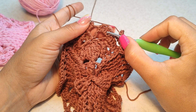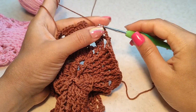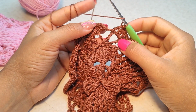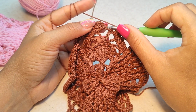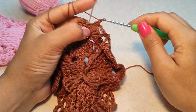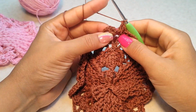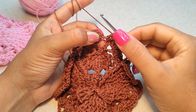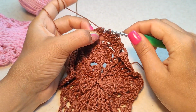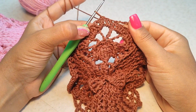Top of first double crochet of this 3, 1, 2, 3 here, and a slip stitch. Now 2 double crochet around this 1 chain, 1 and 2, a slip stitch top of 3 chain, 1, 2, 3, and a slip stitch. Round 9, finish.